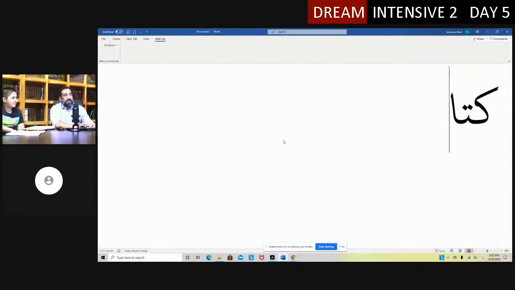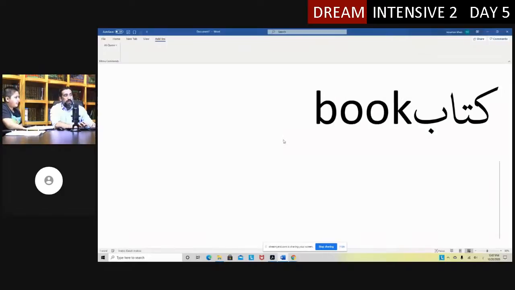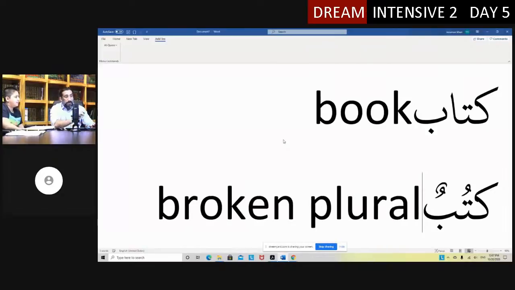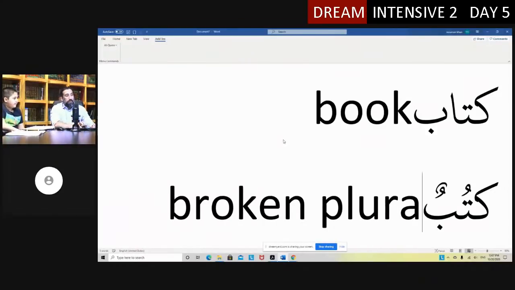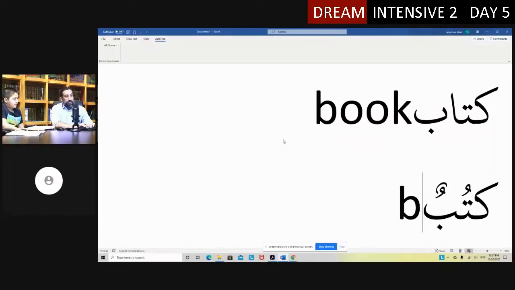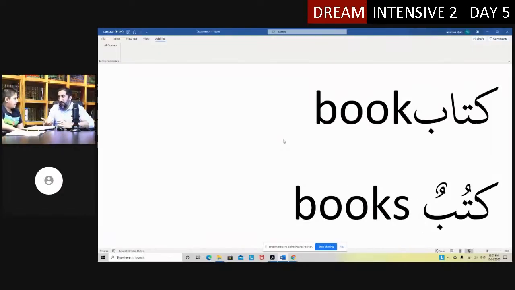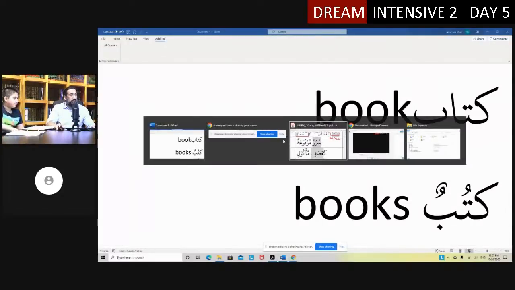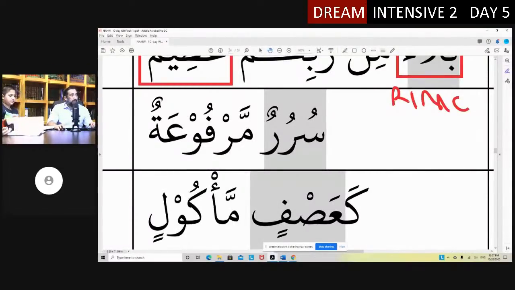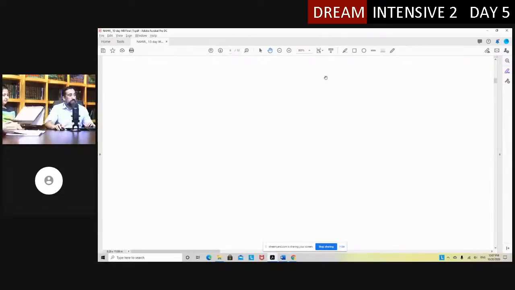Let's take a few. Kitab is singular, it means book, right? And kutubun is a broken plural. You can tell a broken plural when a word is plural by meaning, but it doesn't have a combination. Well, if it doesn't have a combination, then what's it supposed to have? It has to have an ending sound. So kitabun, kitaban, kitabin. Actually, not even this. Go to page 6, everybody. We'll come back to 26.